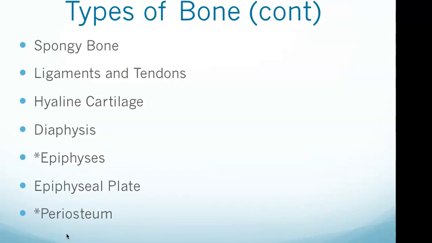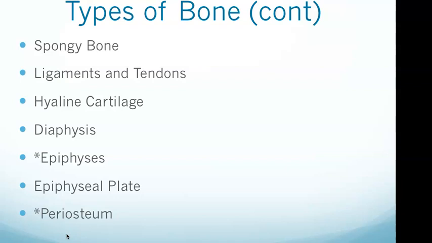Okay, so moving on. Spongy bone is less dense than compact bone, is located at the end of bones, and contains bone marrow. Bone marrow, you should know, is the site of red blood cell production, while compact bone supports the body and stores calcium. With ligaments and tendons, just real basic: ligaments attach bone to bone and tendons attach muscle to bone. You could easily see a question just testing your basic knowledge on ligaments and tendons.